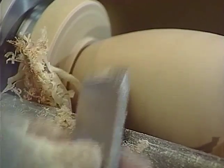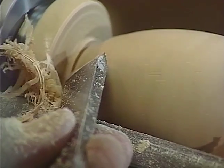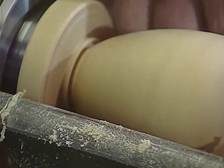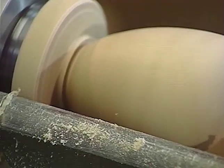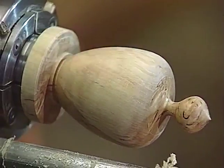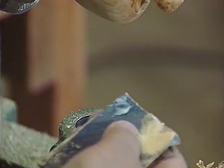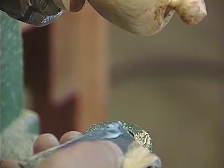Maybe just worth mentioning that when I'm working with the very dense timbers, I often don't use the skew chisel to achieve that. I tend to use the gouge more and then lightly shear scrape. Often with the very dense timbers, you can get a kickback much more easily than you can with these more forgiving timbers that we're using here.